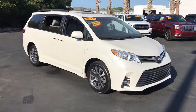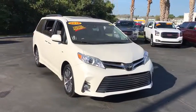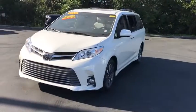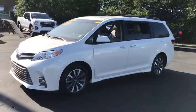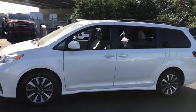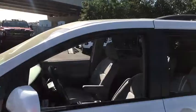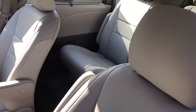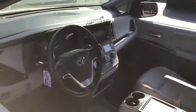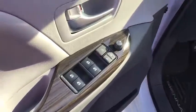Make a great choice today with the 2018 Toyota Sienna. Sienna offers excellent overall quality and long-term dependability, making it a hassle-free vehicle to drive day in and day out while contributing to peace of mind on long road trips. Add a refined and fuel-efficient V6 engine, a smooth ride, and upscale interior accommodations to the mix, and it's easy to see that Sienna is built with the whole family in mind.